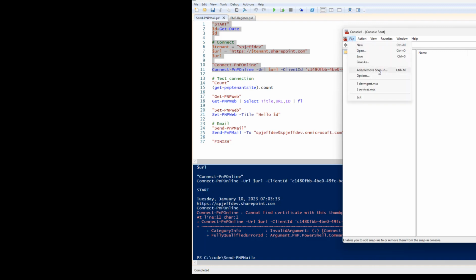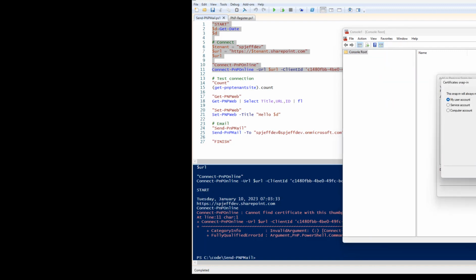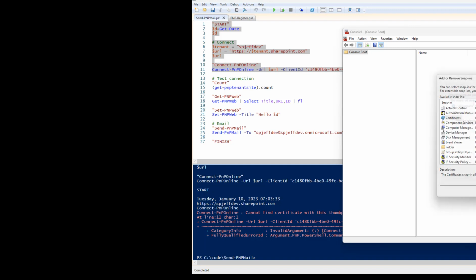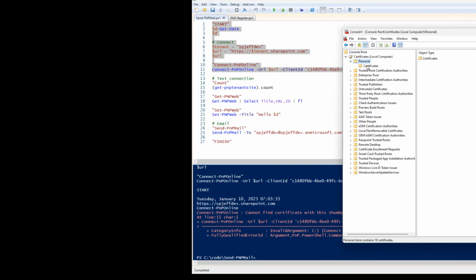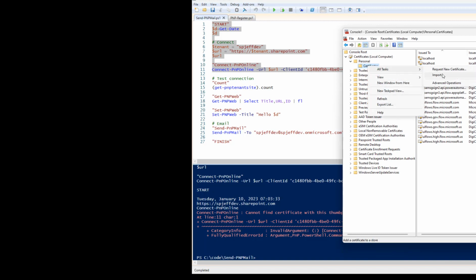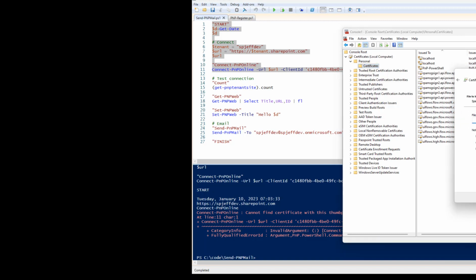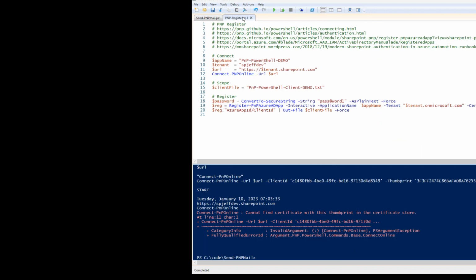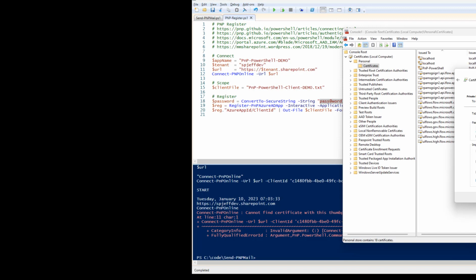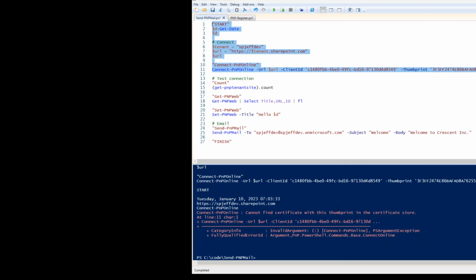So here we're going to add remove snap-in. We're going to add certificates. We're going to do it for the local computer account and hit OK. Under the personal certificates, we're going to import and browse for a file. And this is where we're going to go grab the actual PFX that we generated. And we're going to give it the password from our private key, which over here we have a password. Super cool. And we'll mark it as exportable just so you can export for any later usage. Go ahead and finish. Import was okay.